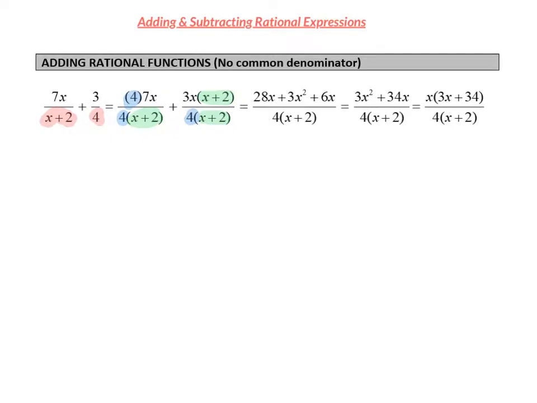Now, this creates some things that we can combine. We can take our 28 here, and it turns into this. And then the other stuff becomes this. We begin to group it, and then factor and see if we can simplify. It doesn't simplify, so it's fine where it's at. The key, though, I want you to notice is it was just easy to make a denominator of 4 times x plus 2. It was just easy to do it that way.